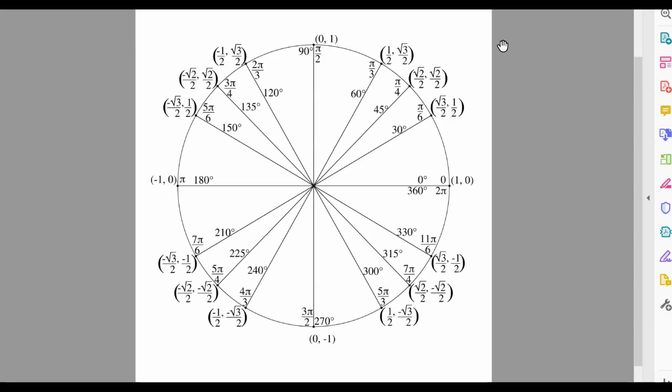So what good is that? Well, at 150 degrees, if I want to know sine at 150 degrees, I know sine is y. Sine of 150 degrees is 1/2. I don't need a calculator to get that value, and I can get exact values, which we'll talk more about on Friday. Okay? So that's the purpose of the unit circle. This thing you're going to have memorized. You're going to need to know. Okay? And we'll talk more about it on Friday.